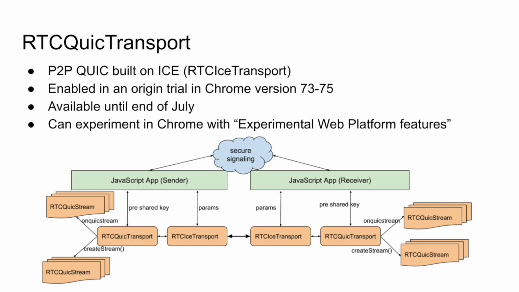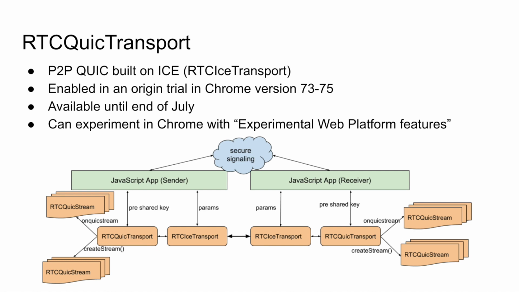So I'd like to turn it over to Seth to explain a little more detail about the RTCQuicTransport, which is the peer-to-peer version of this API on the transport side. Yeah, thanks, Peter. So basically, I'm just going to overview the RTCQuicTransport, which is the peer-to-peer version of the WebTransport that Peter's talking about, and it's built on top of ICE, which is the RTCIceTransport. The cool thing here is these are both standalone objects, so unlike PeerConnection, they don't use SDP for signaling. They just have parameters.